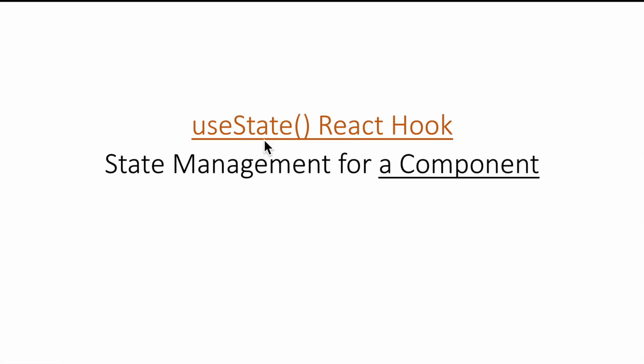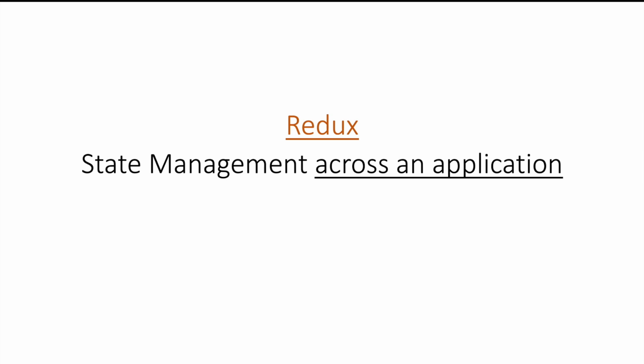We have already discussed the useState React Hook, and using the useState React Hook, we were able to create state variables and use those state variables within a component. So we can say that using the useState React Hook, we were able to do state management for a component. In comparison, Redux is needed for state management across an application.